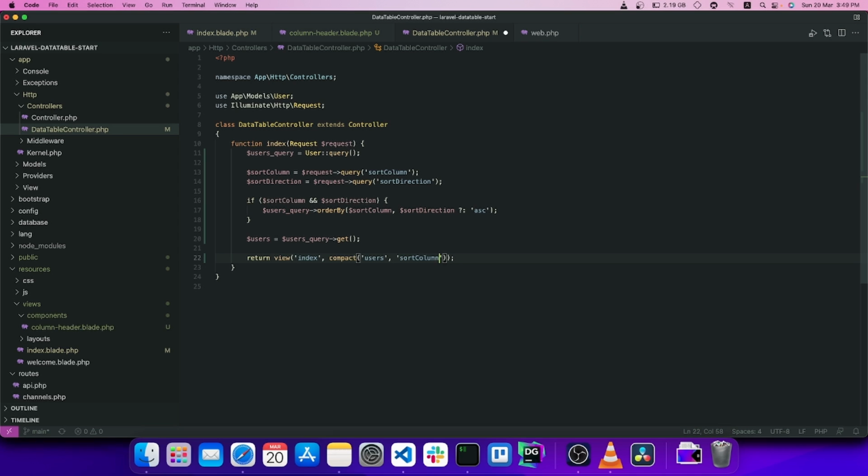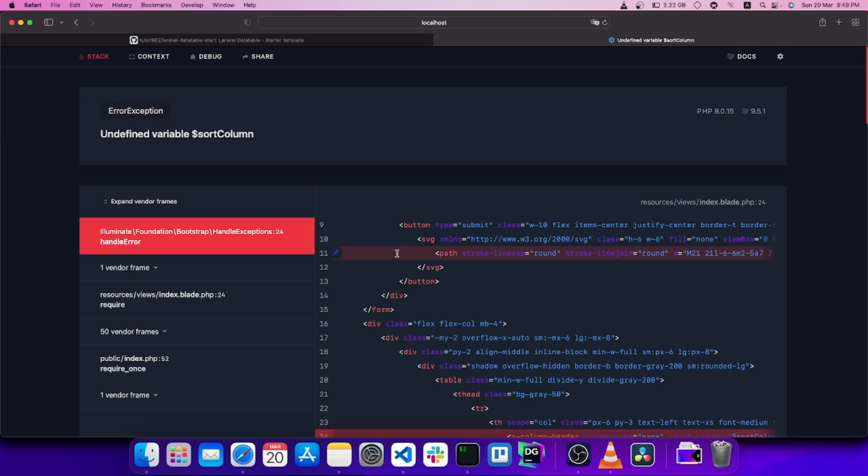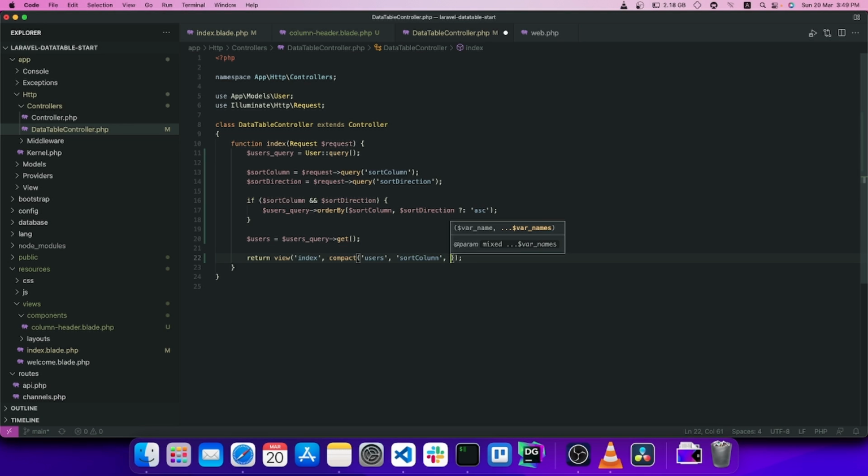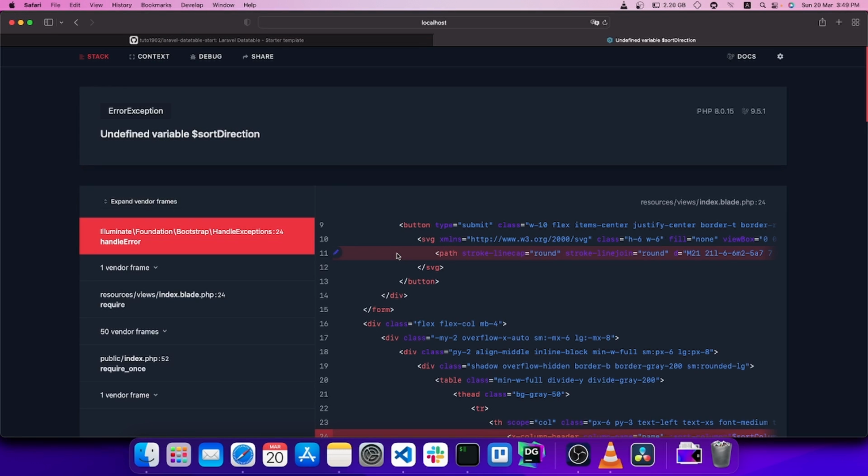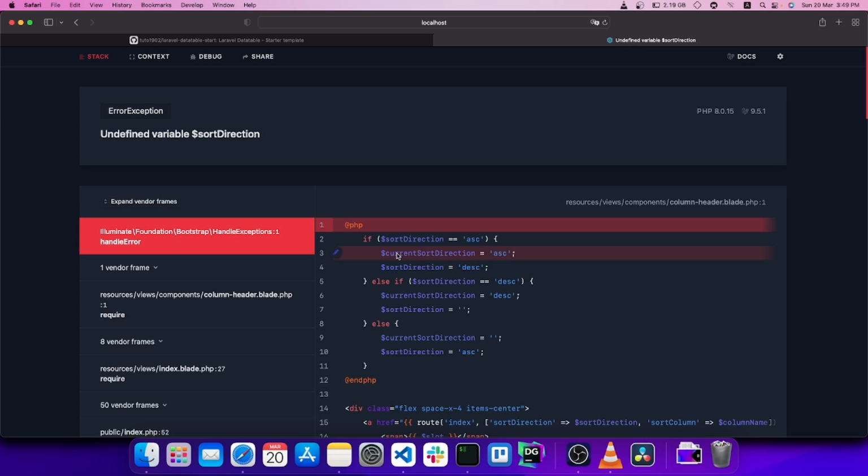And probably the sort direction, but let's see if it complains about that too. Refresh. Yeah, sort direction as well. Save that and refresh. And now it's complaining that the sort direction inside the component doesn't exist. And I think I know why this is.